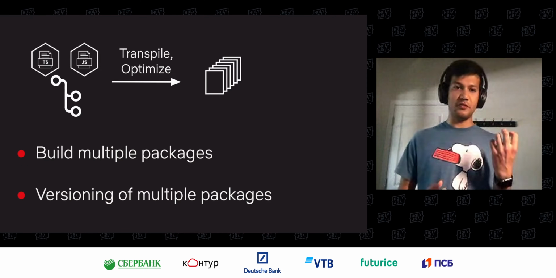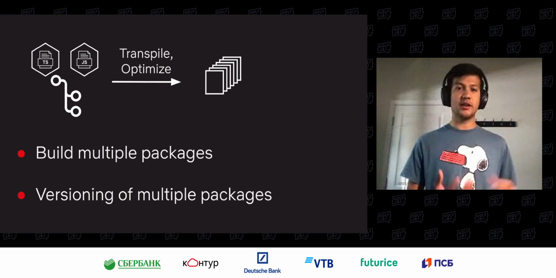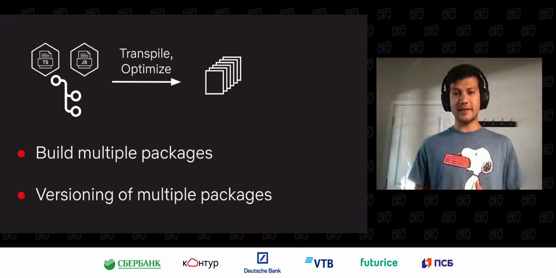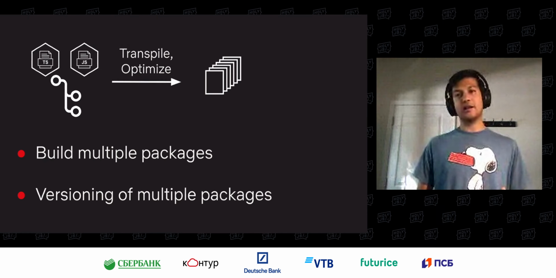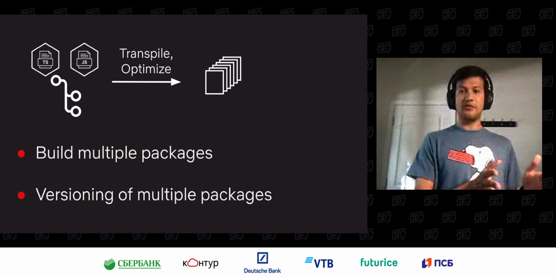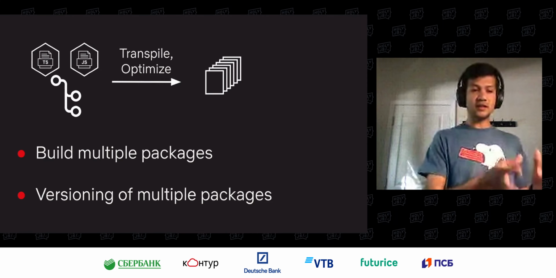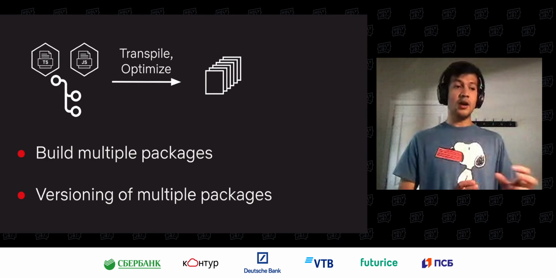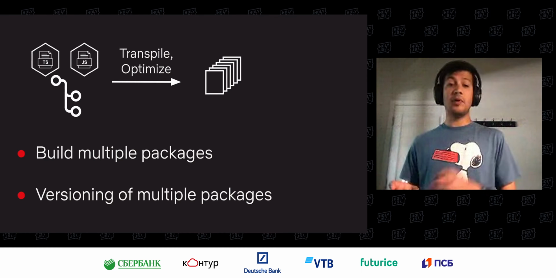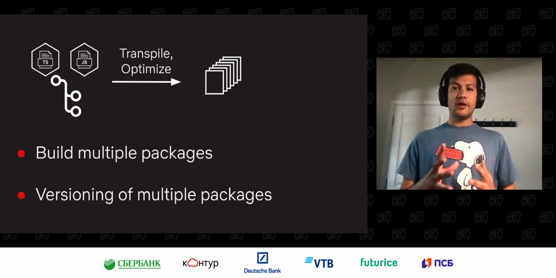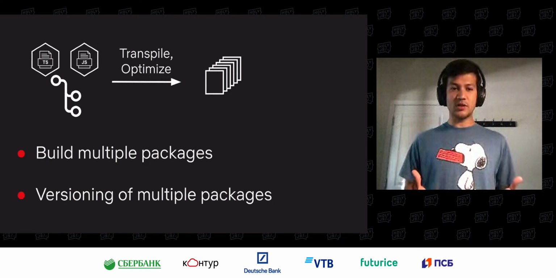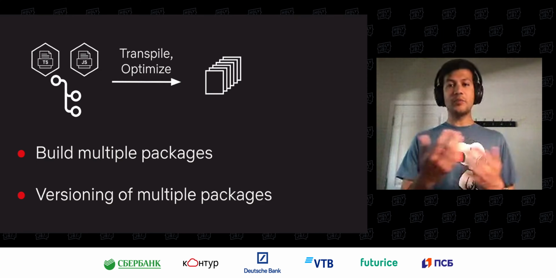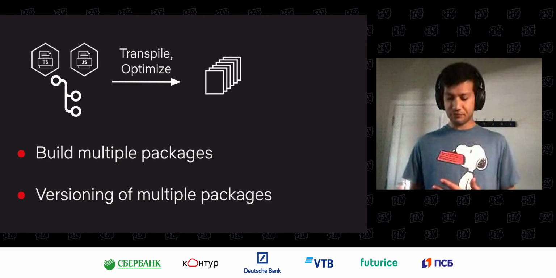We have our TypeScript files, we have JavaScript files in our Git repo, and we needed some mechanism to transpile them and optimize them, but also keep track of the fact that, okay, these are the points where you can determine that these files need to be in package A, but need not be applicable to package B. And these are the files that need to be in package C and also in package B. So there are complexities involved, but the essence was we needed a build step which could actually give us this information, and probably even produce the packages.